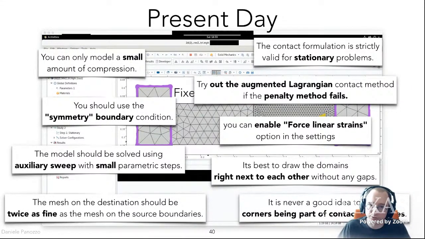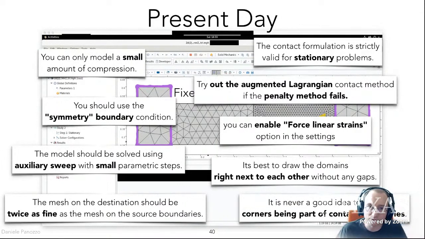You should use a small amount of compression. Why don't you uncheck this checkbox about augmented Lagrangian? Oh, but this is symmetric. You should have made it symmetric. Oh, wait, don't do nonlinear, use linear strains. Maybe you should do an auxiliary sweep. And it just went on and on.